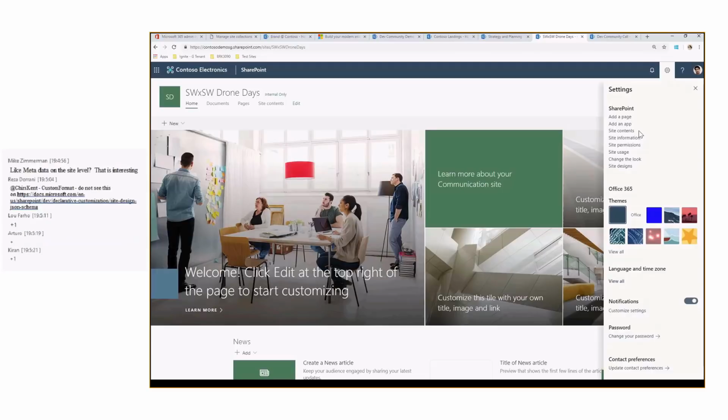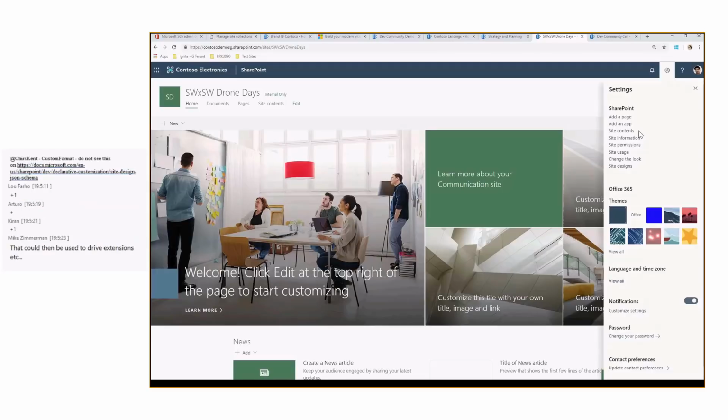One of the things I think I've shared either with this audience or in other venues before is even as a part of site provisioning, we recognize that there is a need for both approval as well as the collection of additional metadata outside of what the product asks for. And so we are looking at ways through Flow and Power Apps to allow you to essentially embed your own customizations into that experience, because we don't want you to have to do what you had to do before, which is go and build all of that experience.